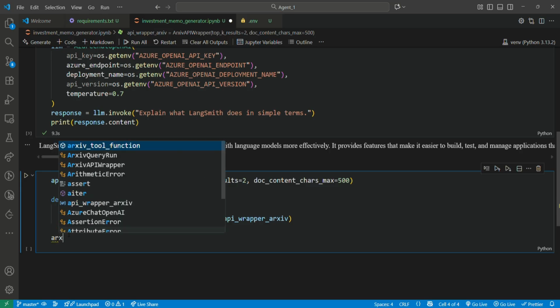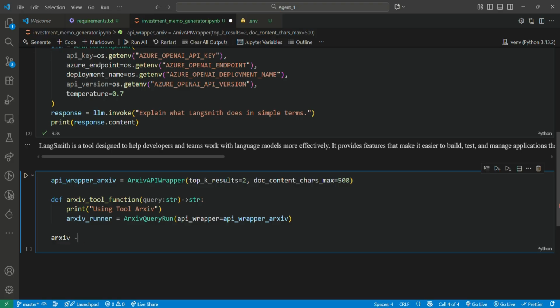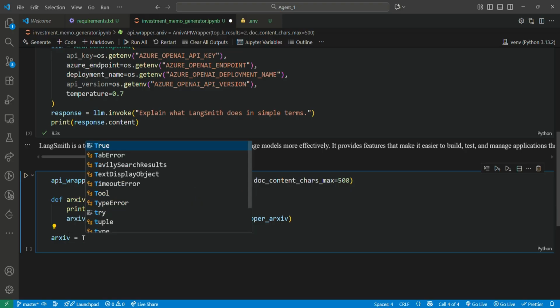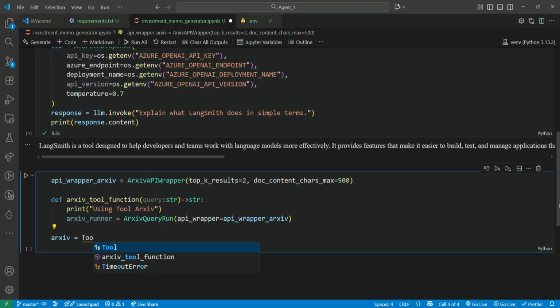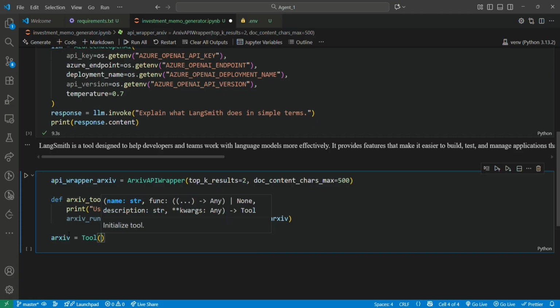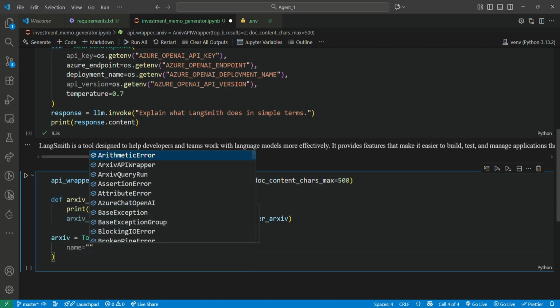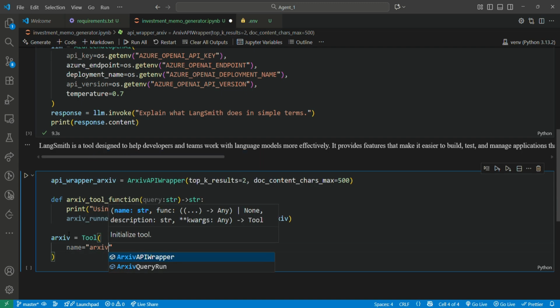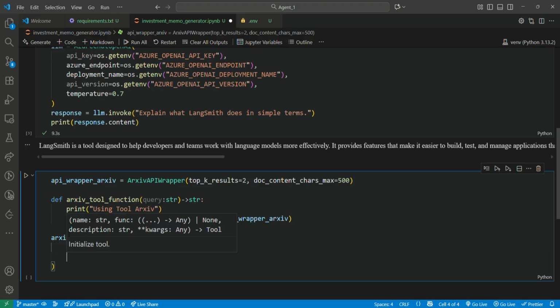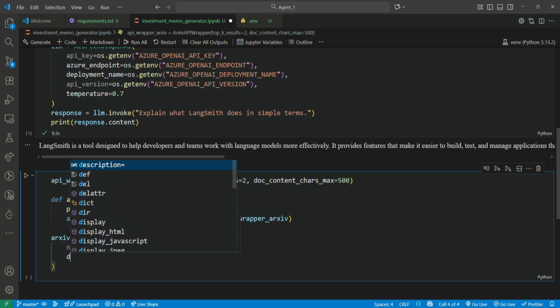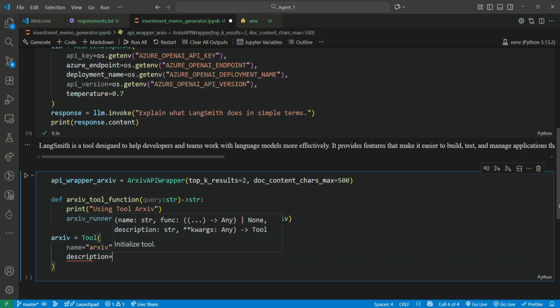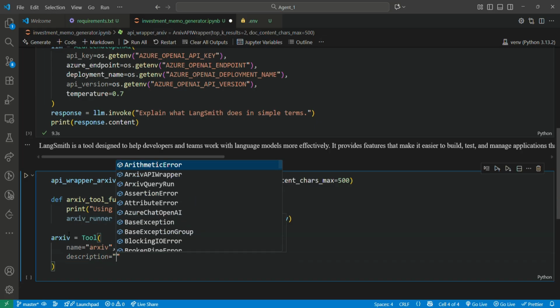So we are going to write tool_arxiv is equal to Tool, and then we create the name of the tool, that is equal to arxiv. I'm going to give a description also, which is required, because when the LLM is using it, it should know why it is using it.